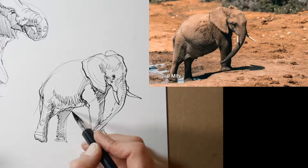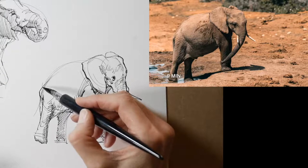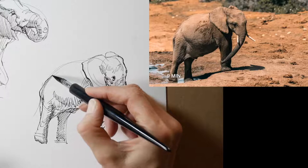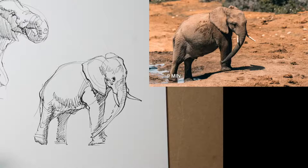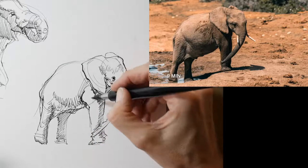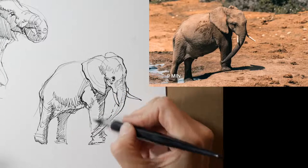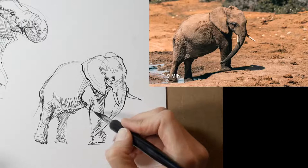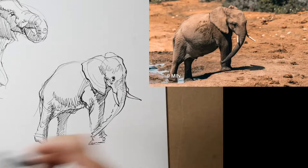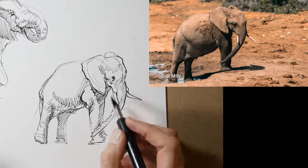Like if I want to do a true Klee character drawing. Because I'm not at the level where I can just make up, you know, expressive characters. People I can do, but I can't do all animals. And so I'm saying that so you feel that you have license to do that too.